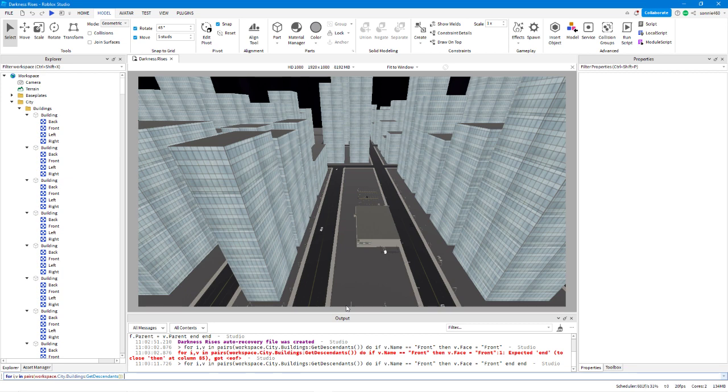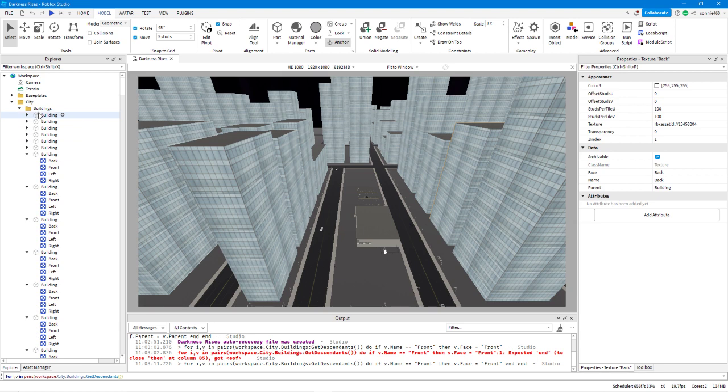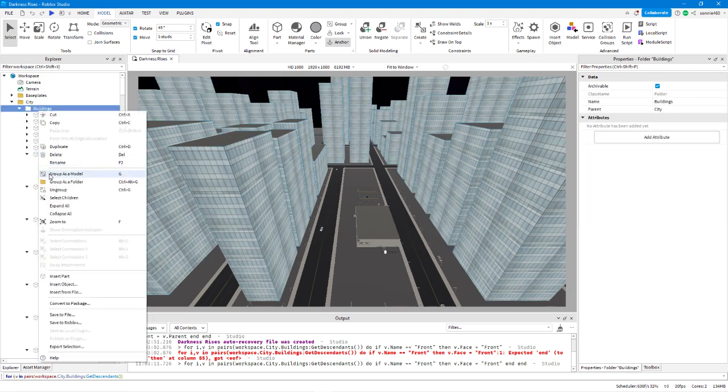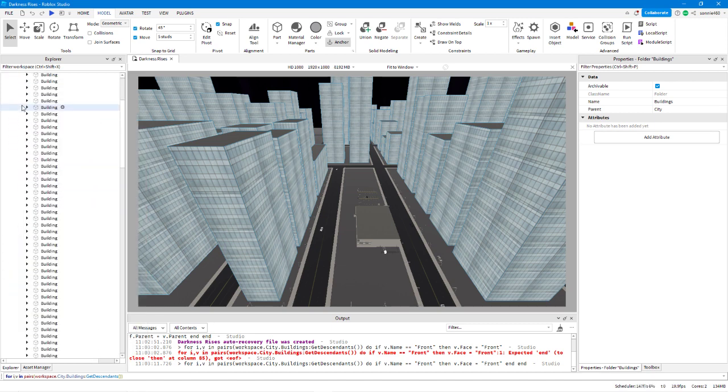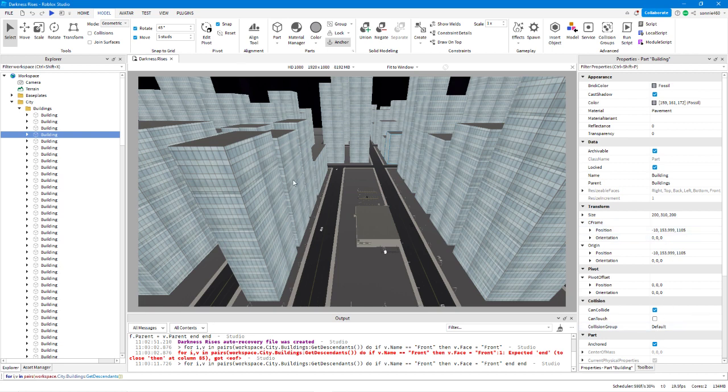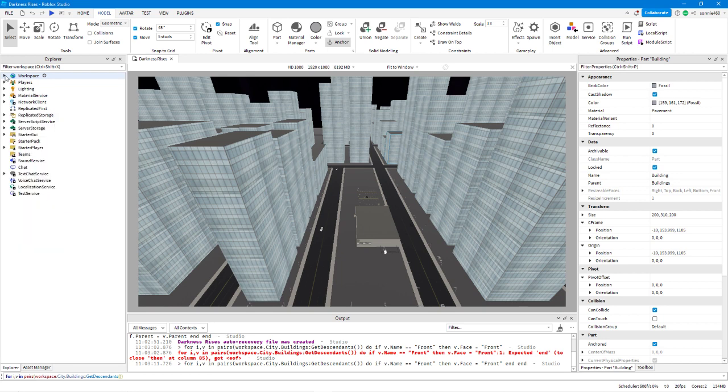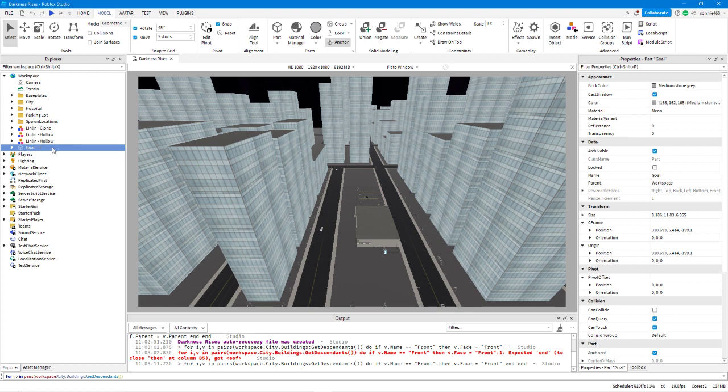Something that's a real big pain for me to do is weld in, because there's no real other way to speed it up, as far as I know. And so, let me just collapse all of that. And you can see here, if I wanted to weld all these buildings, currently they're anchored, but let's say I want to weld them all to a base plate. We'll just say this part here is the base plate, this gold part.